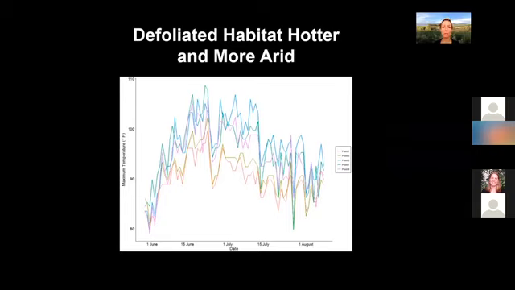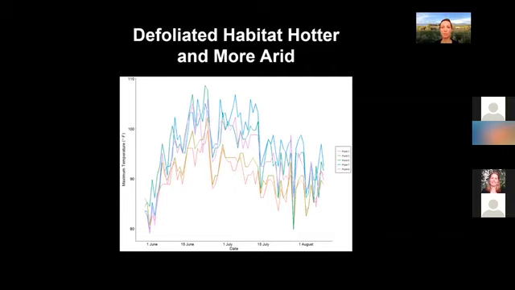However, the 3 points depicted by the upper 3 lines on the graph, the blue, green, and purple, were dominated by salt cedar, nearly 100% in some points. These locations were severely defoliated by Diorama, and maximum temperatures here were much warmer than at the other 2 points in the site, often over 100 degrees. So again, these differences are likely very important to a bird trying to regulate their own temperature, as well as the temperature of their eggs and offspring.